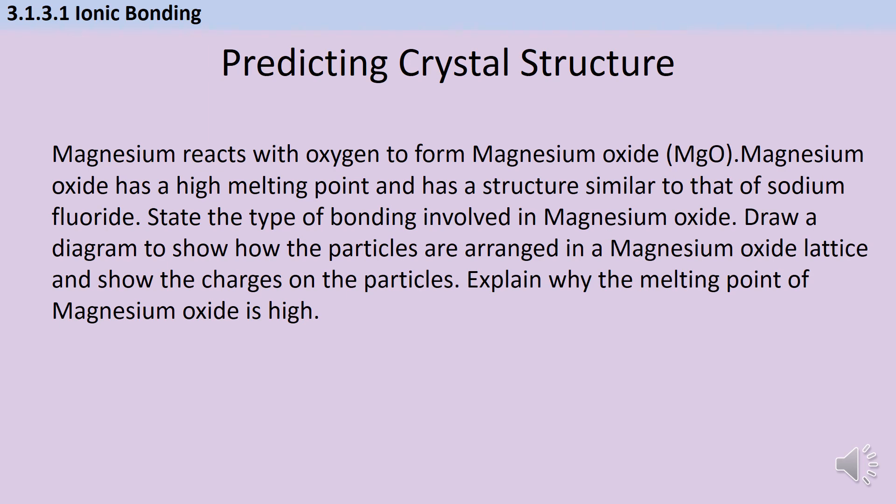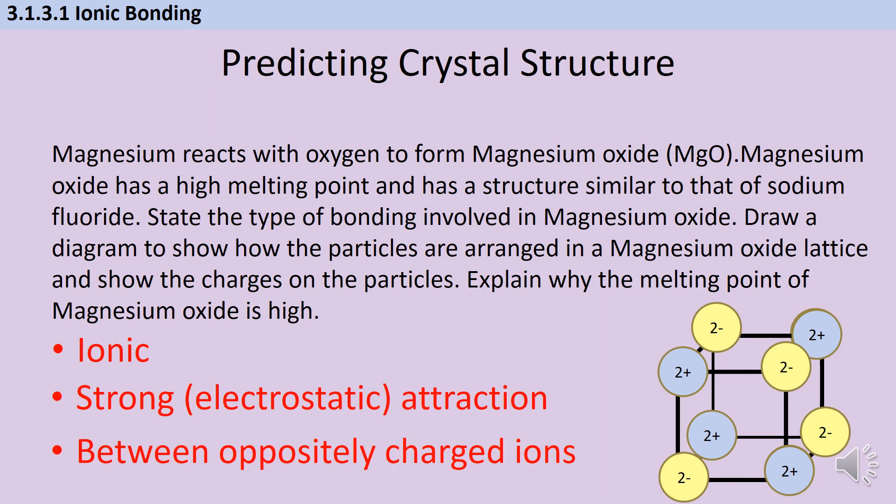Even if I didn't know magnesium was a metal and oxygen a non-metal, I know sodium chloride is the classic example of ionic bonding. So this is an ionic compound. My lattice probably looks something like this: draw a cube and put your ions at the corners, making sure they're alternating, so positive next to negative next to positive. Because magnesium is in group 2, it has 2+ ions. Because oxygen is in group 6, those oxide ions have 2- charge. These ions are held together by strong electrostatic force of attraction between oppositely charged ions. It's the strength of that attraction that means magnesium oxide has a very high melting point.